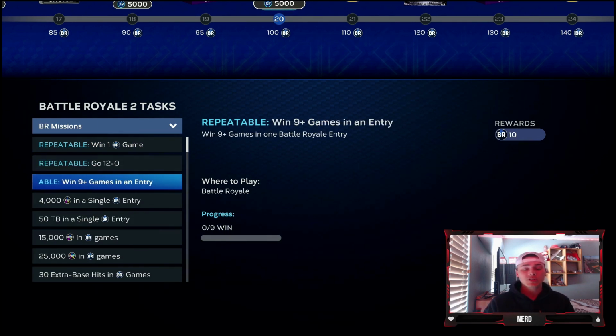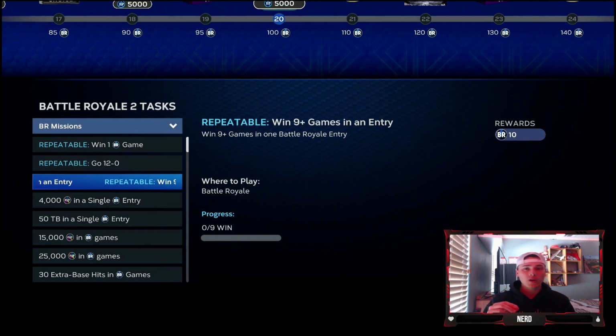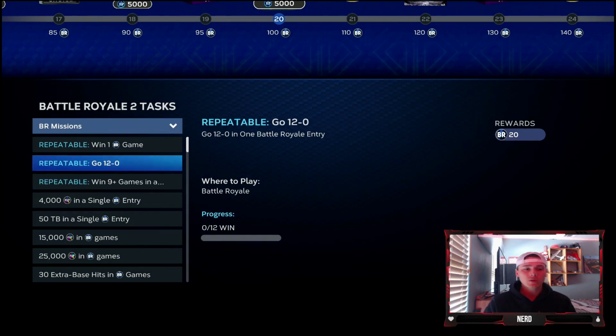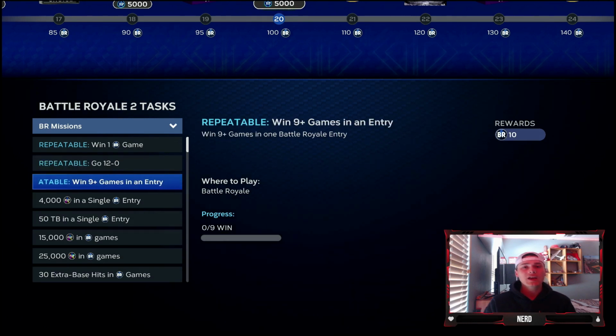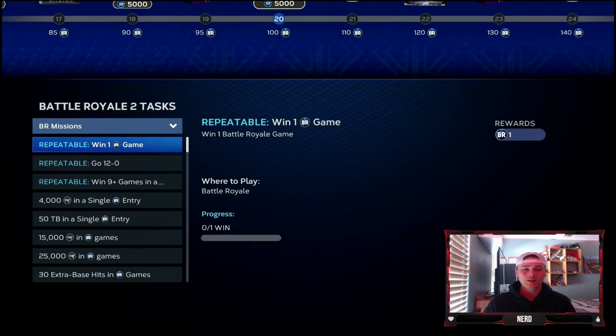And then if you win 9+ games as an entry. So if you're pretty good and you could squeak out a 9-2 run or something, this could get you a big chunk of points. You get 10 points for doing this. Those are nice, but if you can't go 12-0 anyway, these two don't really matter too much. And then winning 1 game gives you 1 point. That's a really, really long way to do this program.